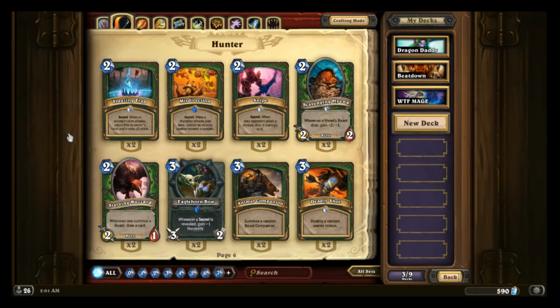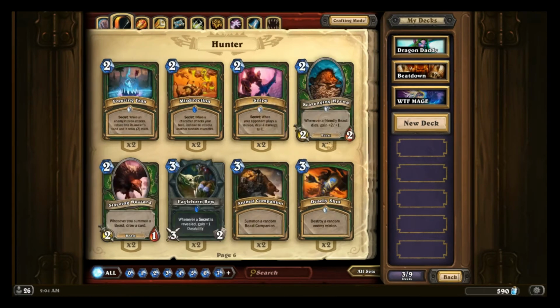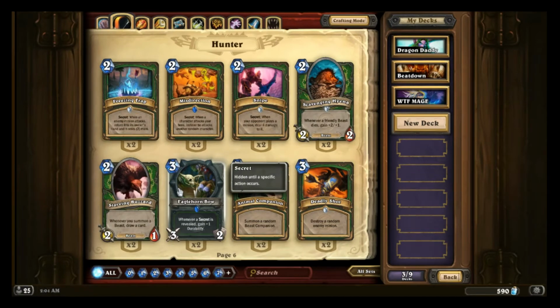I've encountered the trap deck quite a bit, and it actually kind of moved me to make my own. And it's based around a lot of control, and one of the staples to the deck is the Eaglehorn Bow, and it's a 3-cost bow with 3 damage and 2 durability. But whenever a secret is revealed by you or your opponent, you gain 1 durability on that weapon. So a lot of the secret deck is built around using your spell cards and your other minions to control the board while you just repeatedly hammer the enemy with damage.